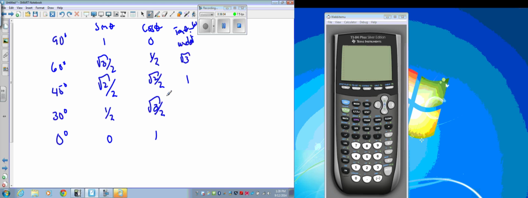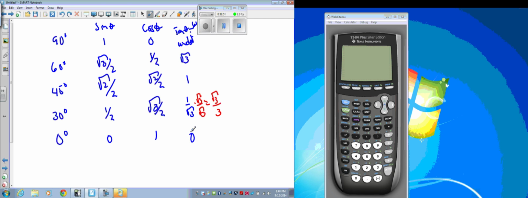And this is 1, right? They're the same value, sine over cosine. And this is going to be technically 1 over the square root of 3, isn't it? This is in the denominator, that's in the numerator. You invert the denominator, multiply. You get 1 over the square root of 3, but do you leave it that way? You rationalize, right? So what you're going to see is square root of 3 over 3. And then this is 0, right? Because you got sine over cosine. 0 over 1, that's 0.